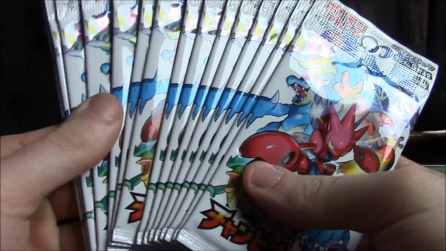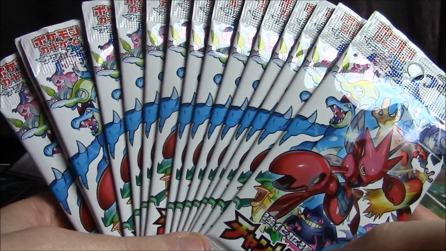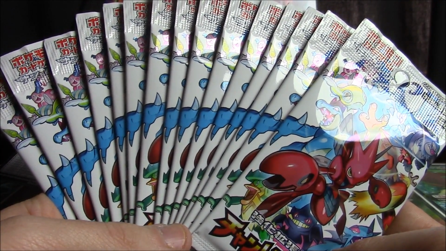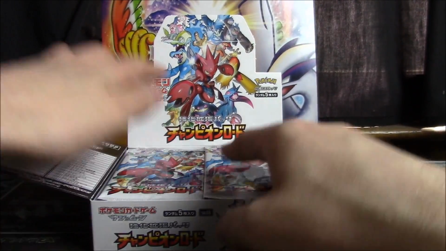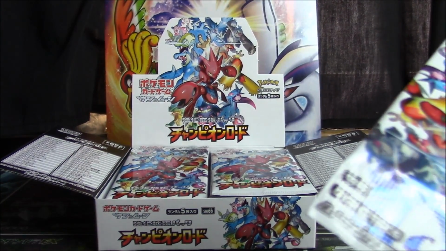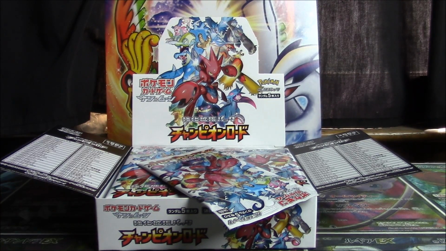And these packs are weird. I feel like I'm opening like a non-Pokemon TCG. It's like just a random set that I happen to open from, I don't know, pick an anime or something. But anyways, as per the usual, these are regularly sized boxes. So there's 30 packs in the box. There's 5 cards in each pack. And no, I did not learn the trainers or the GX cards in advance.